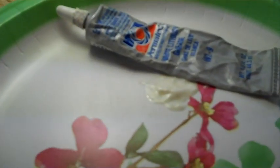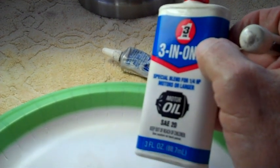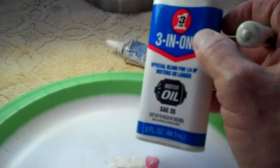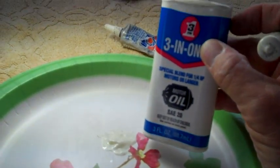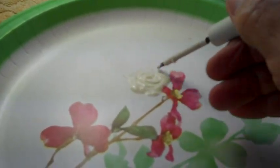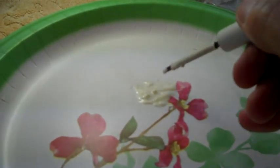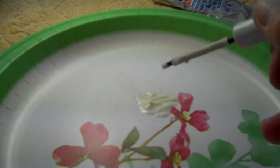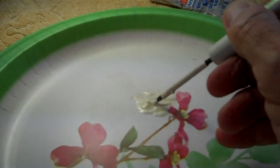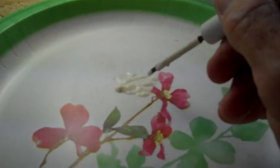I like to use a mixture of white lithium grease by Permatex and some 3-in-1 motor oil, it's called. It's not the lightweight. I used to use the lightweight until someone told me about the motor oil. Boy, that works a whole lot better. You just mix the two together into a nice little syrupy mess here. And I like it because it's easy to put down in. It sticks to the screwdriver when I drip it down in, but if you get enough on there, it will drip off the screwdriver, which is what I really like.